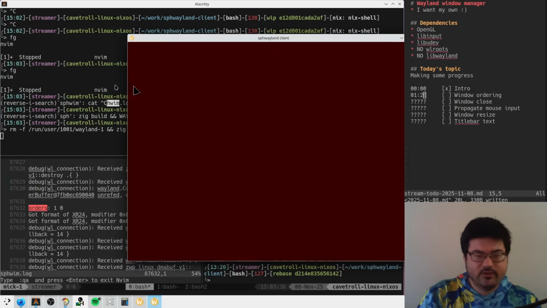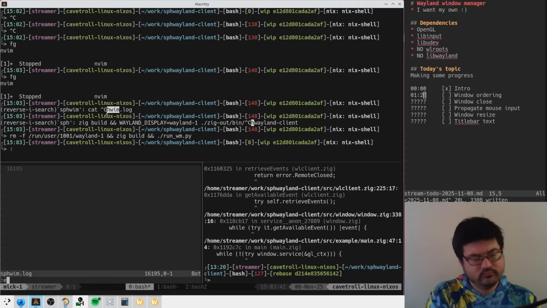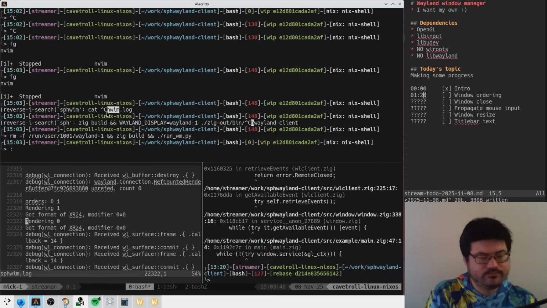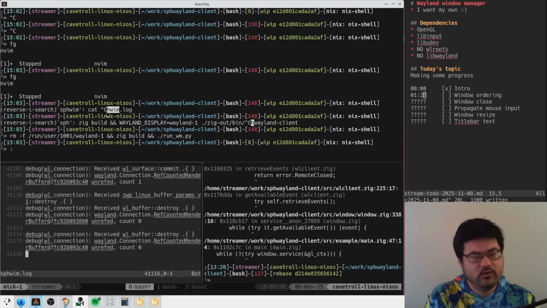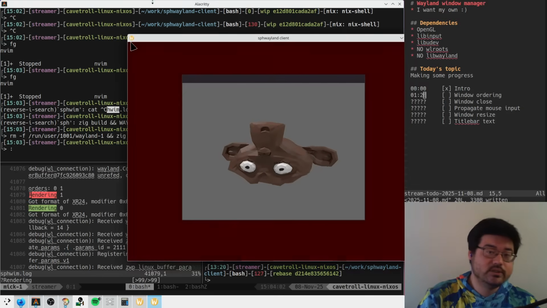It feels like I'm only seeing one. Oh, here we go. Rendering. Okay. Interesting. So it does feel like we are rendering both windows.